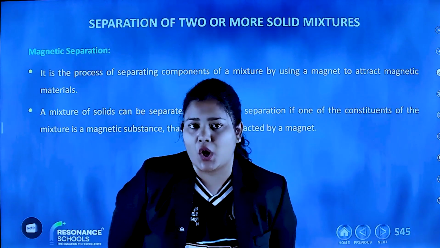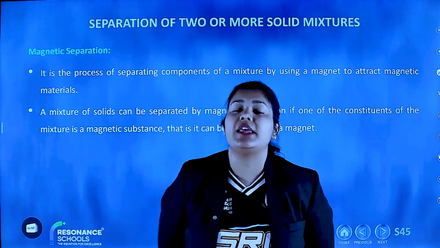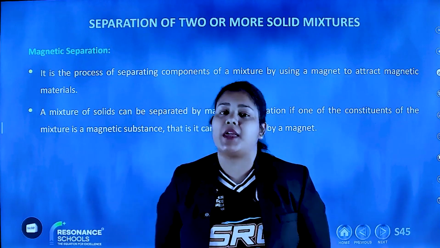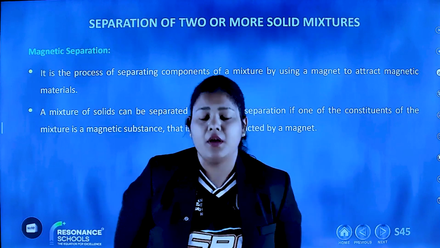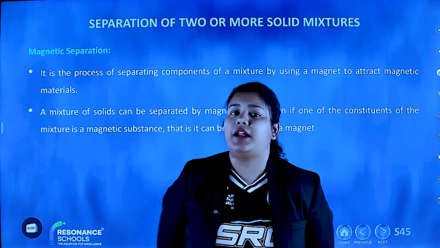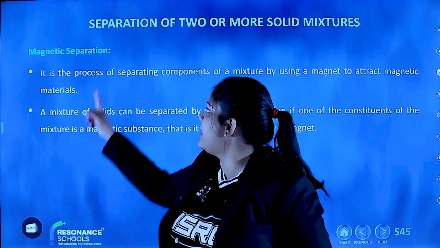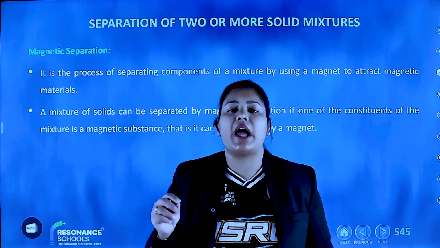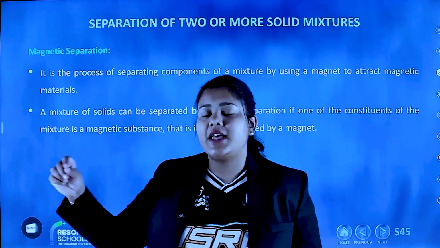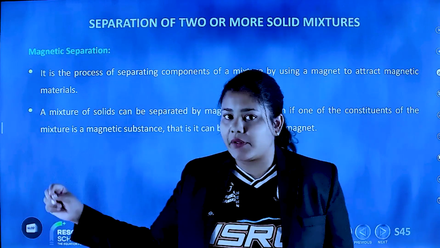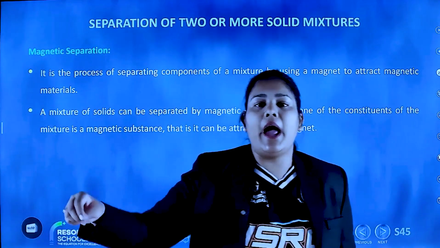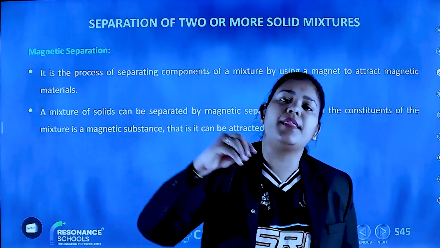No, we cannot do it, because first of all the grains are very small and very large in number. So we cannot do the picking method. This is known as the picking method. So we cannot use the picking method for separating iron and sand. So what will I do? Magnetic separation. I know that iron has the property to be attracted by a magnet. That is not the case with sand. Sand is not attracted by a magnet, but iron is. So I take one magnet and just move it round and round in the entire mixture.